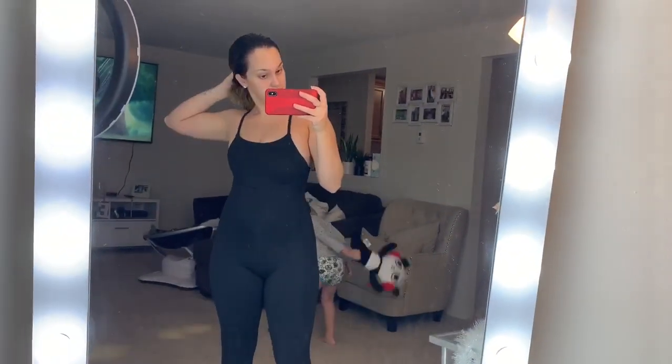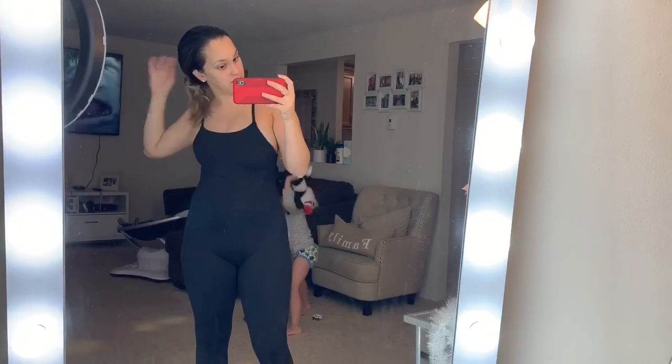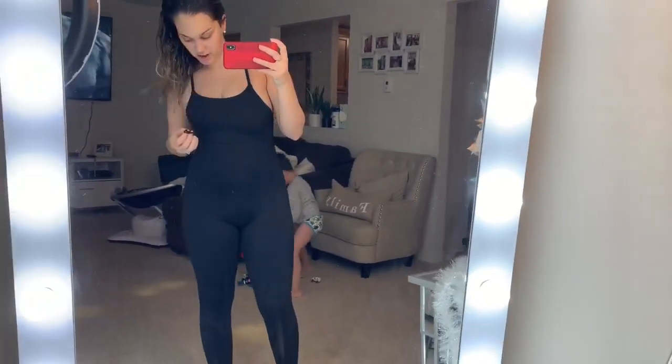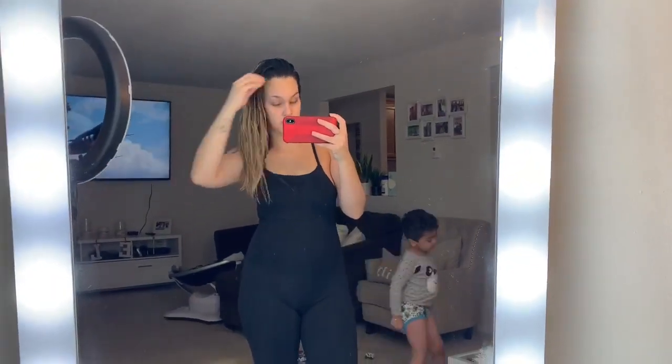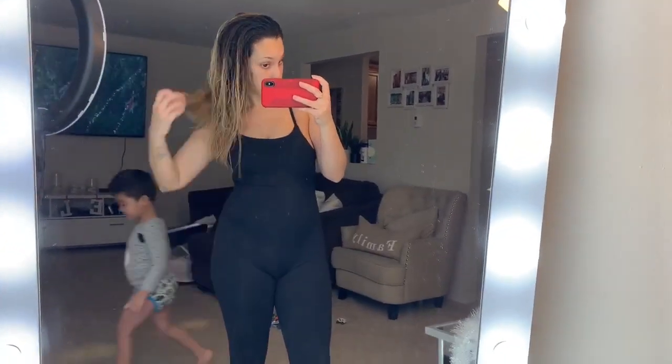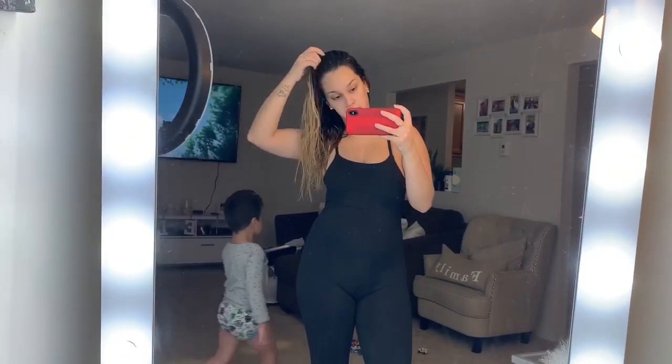Eden, you want to go jumping? You want to go jumping after, if you want to go. And I just got out of the shower, so my hair is all wet. I think I'm going to dye my hair soon. I don't know when. I'm going to touch up the roots a little bit because it's grown out so much. I wasn't sure if I was going to stay blonde or go back to my natural hair color, but I just love the blonde so much that I'm going to go back to it. I'm going to retouch the roots and stuff. And then I'm probably going to trim the ends a little bit.